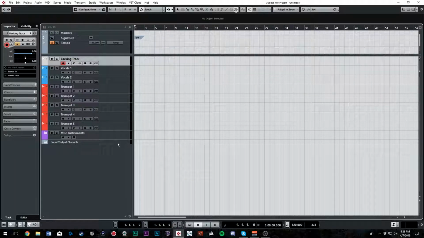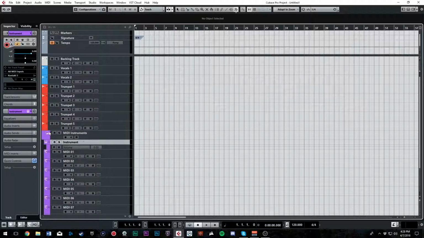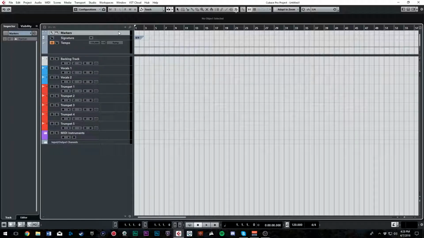So that's how you're gonna make some templates when it comes to recording music, making covers, all of that. There's also another template that I have. I don't know if I've made a video on it, but when it comes to recording or creating orchestral music, and you have VSTs and all that, I'll probably make a video if I haven't done so already on that.